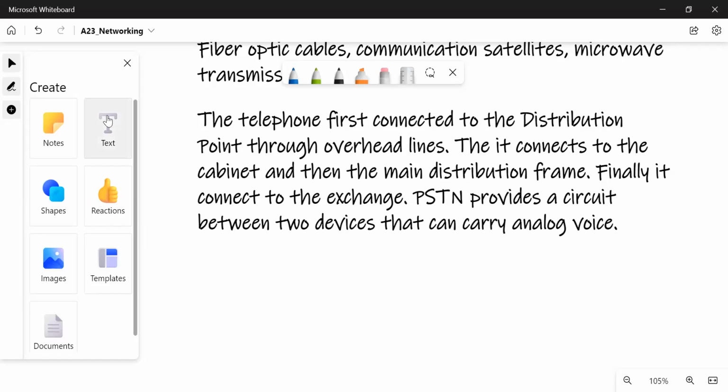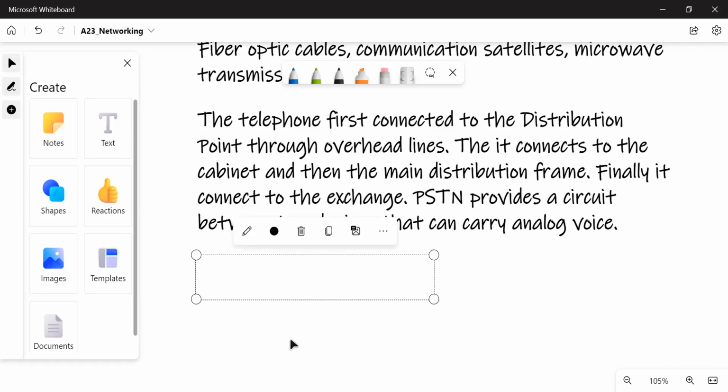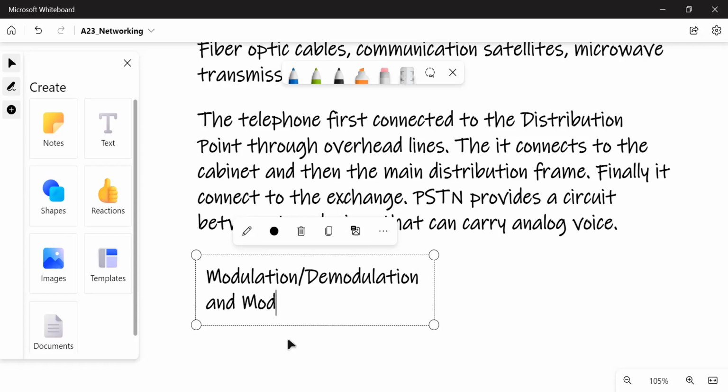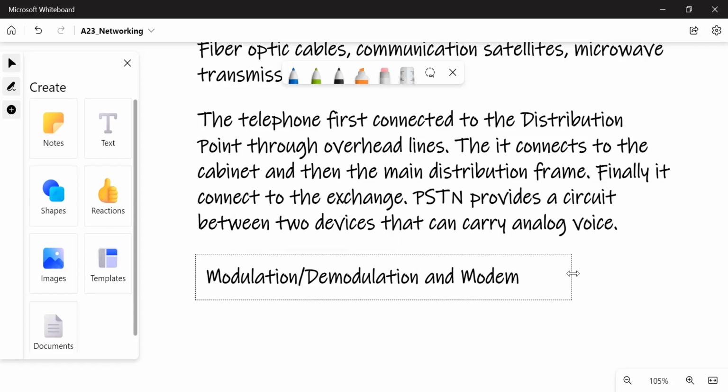Right. So let's have a subtopic. Modulation, demodulation, and modem. So the term modem actually comes from modulation and demodulation.